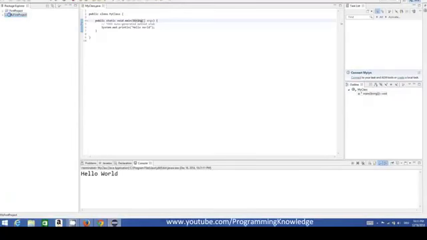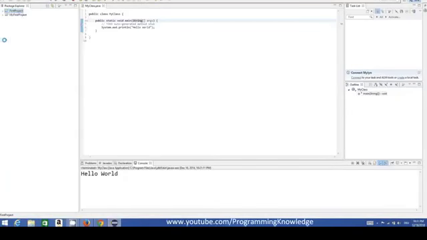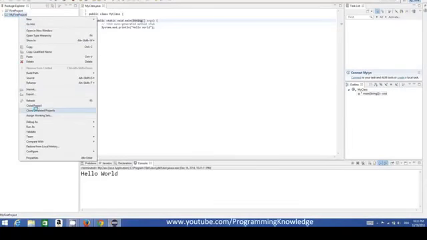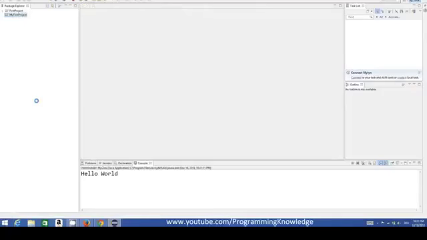It depends upon you which project you want to run. The other project, which is open for now, you can close by right clicking it and going to the option called close project, and then this project will be closed. That means this project will not be visible or open in this Eclipse perspective, right?